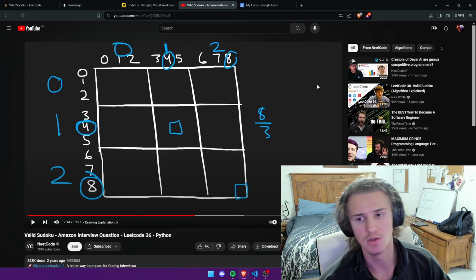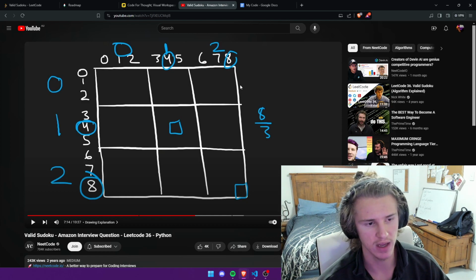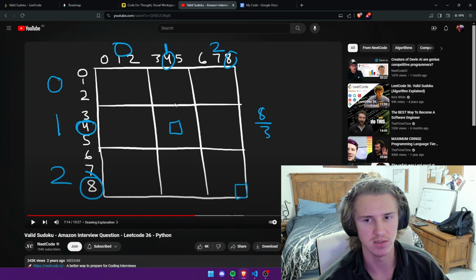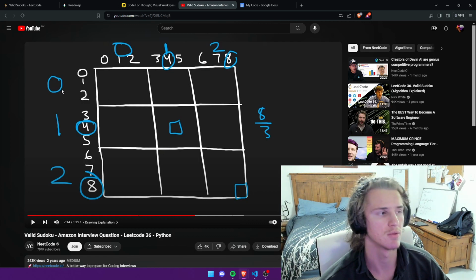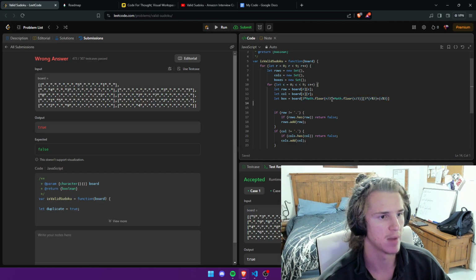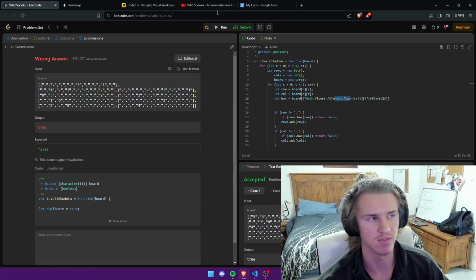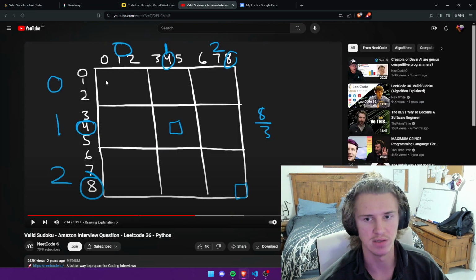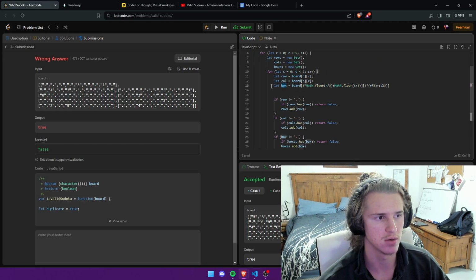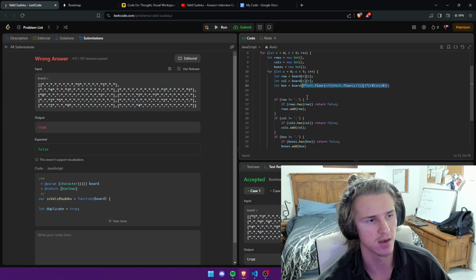Essentially, you can use divisions and integer divisions to get these values up here. So 0 when you divide by 3, because it's essentially a 3x3 grid. If you divide 1 by 3 and you use the math floor, which I've got here, it rounds it down to 0. So then you have that 0 grid, and you know it's up in this grid. But the solution that I followed doesn't use the same method. It comes out to different numbers. I was still in the process of trying to figure out why that's happened, but I don't know.